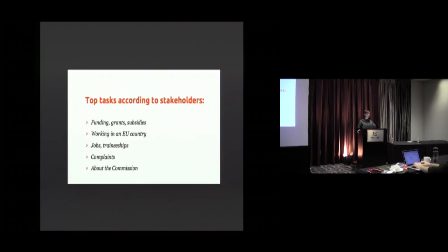I think that this is high on the internal list because the previous president, Barroso, his main campaign when he was in office was on jobs and growth, and the new president that was coming in, President Juncker, his top priorities were also about jobs and economy and growth. So I think that they were already seeing like, well, this is the stuff that we work on, so people must care about our campaigns. So that's why this was so high.